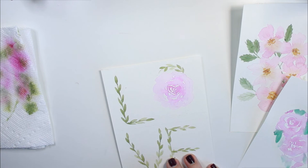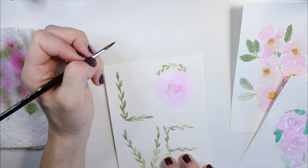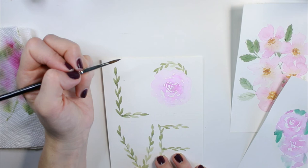So you can see here that I've done the same thing with my leaves. Some are darker, some are lighter, picked up fresh paint, and then I've also dabbed it on a paper towel to rinse out some of the paint for those lighter leaves. And I'm just continuing to go around, and now I'm checking to see, am I done? Should I add some more little leaves peeking out to connect this more to the rose? I decided to add some little half leaves peeking out, and I'm quite happy with how that turned out.